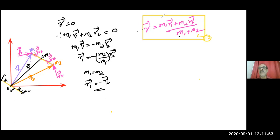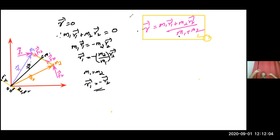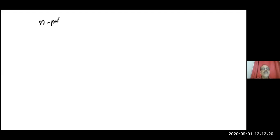Now, center of mass of n particle system. There are n particles. Sir, can you go back, please? Thank you, sir. Center of mass of n particle system. That means there are many particles here. This is M1, this is M2, this is M3, M4. Then where the center of mass will come depends on the mass of these objects. Clear?